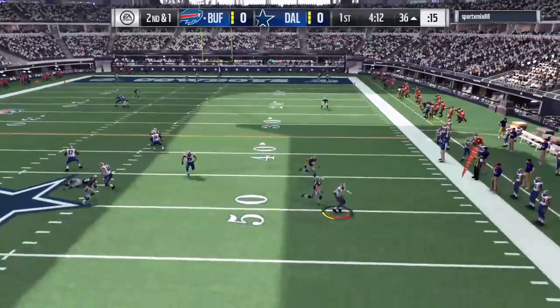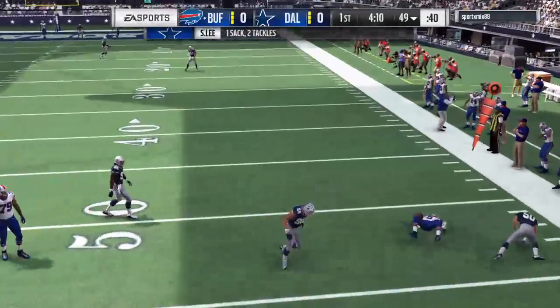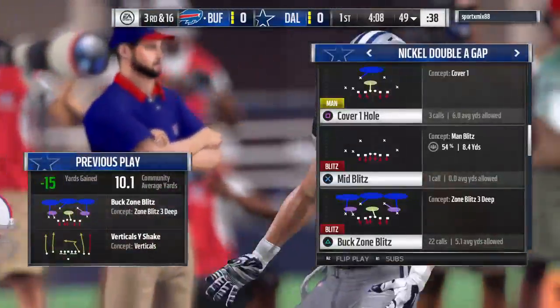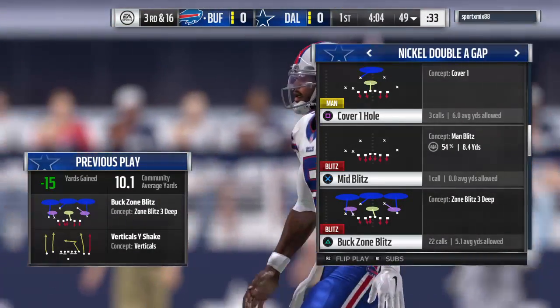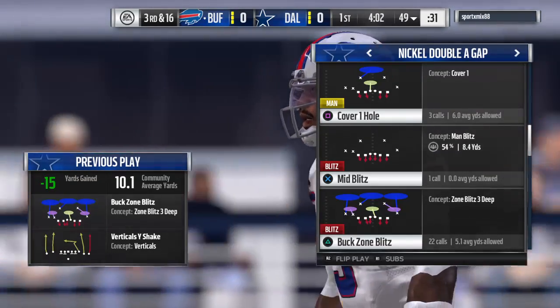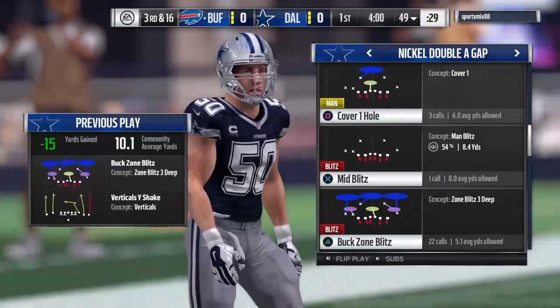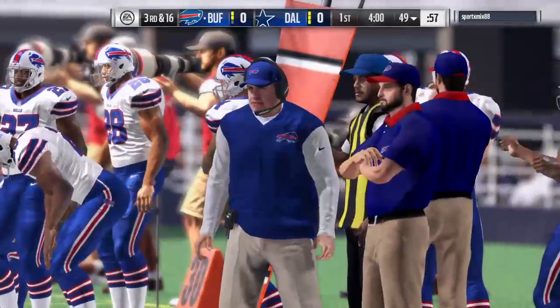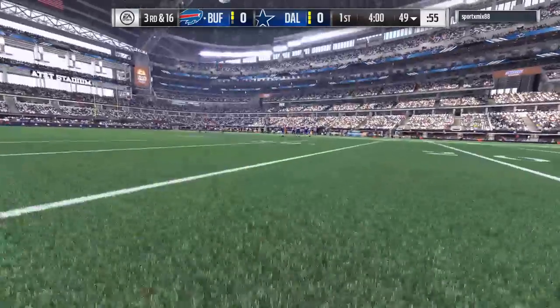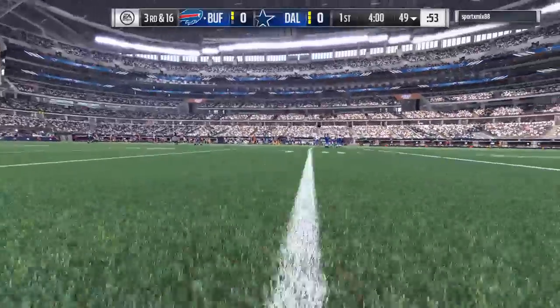Taylor will throw. Flush to his right. And a big loss here as he's taken down. Sean Lee able to get in and run him down for what will be a loss of 15 yards. Now whistles come in. We're going to get a timeout here by the offense. They'll have 2 remaining as we step aside here in this first quarter.